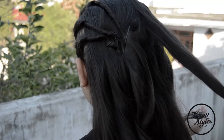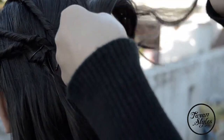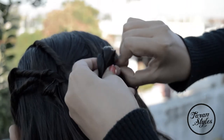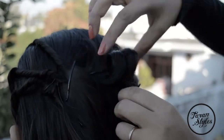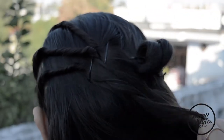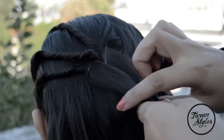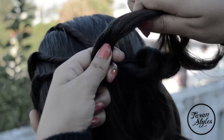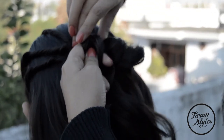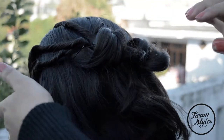To make the bun, you can start from either the top section or the bottom of the head. I am starting from the top. Take a small section of hair, use your fingers and roll the section of hair in either direction, secure the roll with bobby pins. Similarly, take another section of hair next to the previous one, roll it on the finger and secure with bobby pins. Roll all the leftover hair in the same way and using bobby pins secure the rolls tightly.